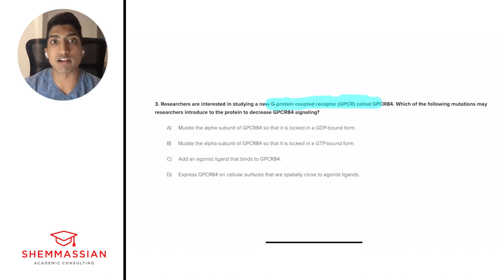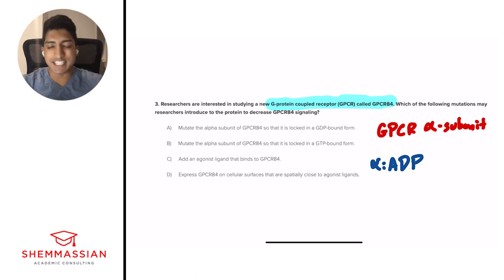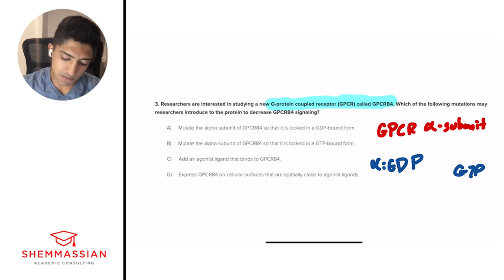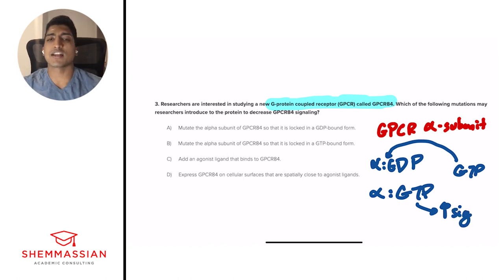And so what is the idea of this GPCR signaling cascade is that we have our GPCR alpha, our alpha subunit. And this is an important part. And so I'm just going to draw that here. I'll put it in a different color. The alpha is usually bound to GDP. And so at this point, when it's bound to GDP, it's locked in. Nothing is happening. It's limiting the amount of signaling when this is occurring. But when we have our friend GTP come in, the GTP is going to kick out that GDP and bind to it. So then we're going to have alpha GTP. And then what happens? Increased signaling. So when it's bound to GDP, we have decreased signaling. When we're bound to GTP, it's unlocked increased signaling, and it's going to continue.